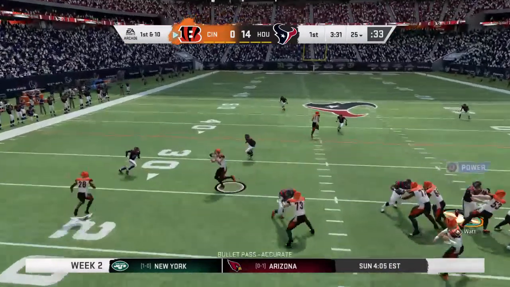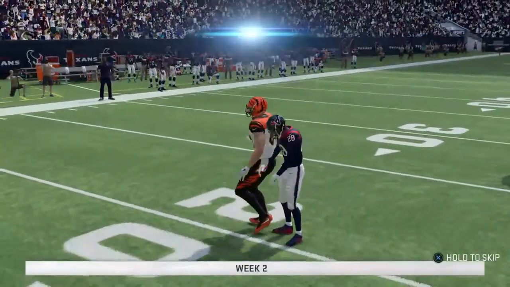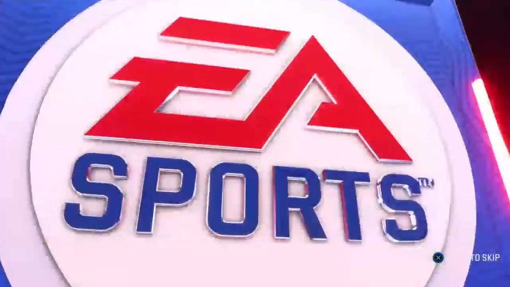Try and generate some offense on this drive. Anything. At least 3 points, get that 0 off the board. No gain there on the completion. 2nd and 10. And a look now at the Cincinnati offense.